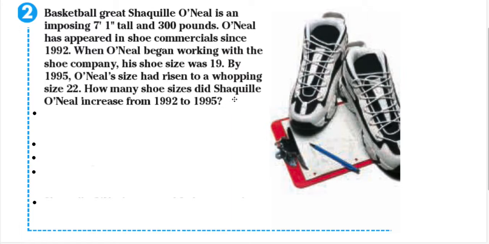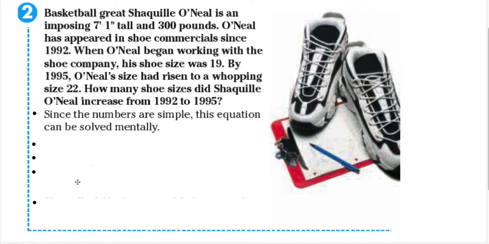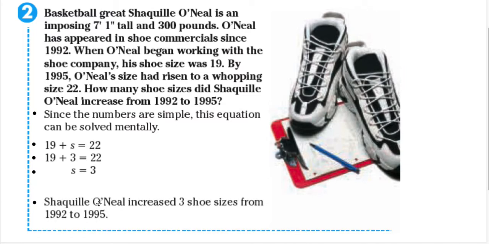Since the numbers are simple, this equation can be solved mentally. We simply do 19 plus s equals 22, and to find the value of s, we simply substitute s with a number that will equal 22, and that is obviously 3. So the solution is 3. Shaquille O'Neal increased 3 shoe sizes from 1992 to 1995.